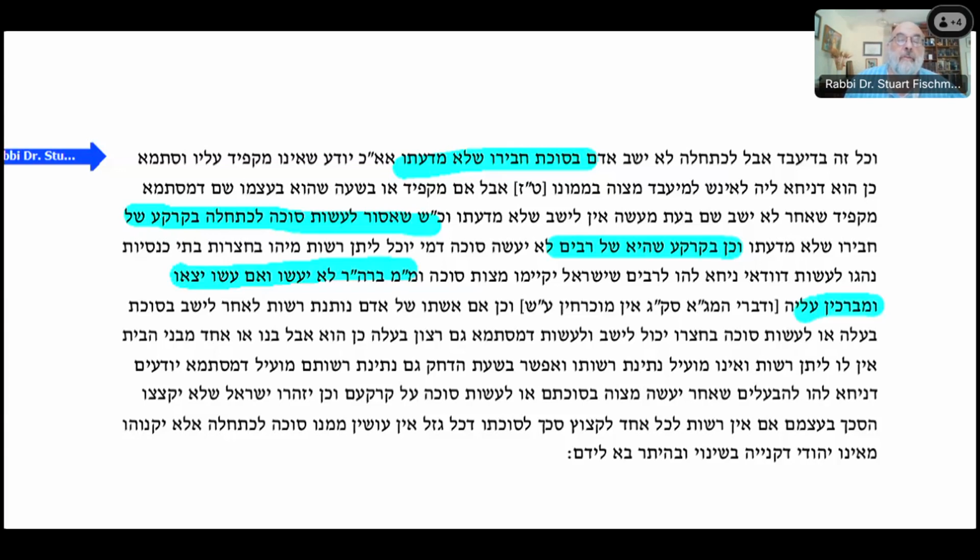If you're going to do what this gentleman did, a sukkah in the parking lot, get your neighbor's permission. Get your neighbor's permission before you do this.